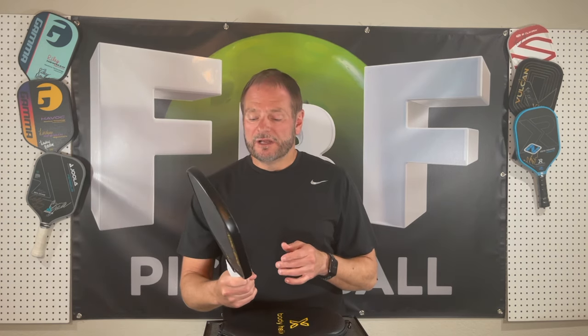The only thing I have, I'm used to hitting a 16.5-inch paddle. This is a hybrid shape. It's 16.25. That's the only thing I had to adjust to, and in time I could really adjust to that and get that ball right there in the sweet spot where I'm expecting that sweet spot to be. This paddle is exceptional. I like this paddle a lot. It really does everything well.